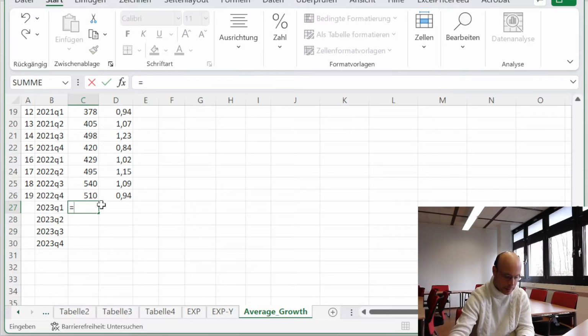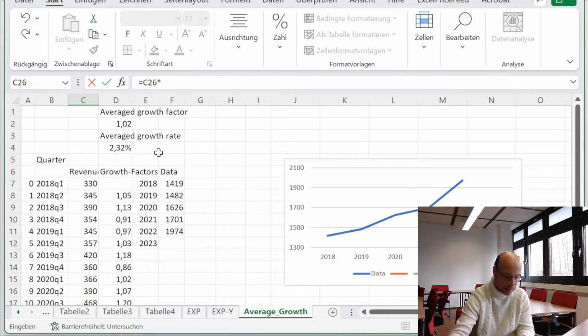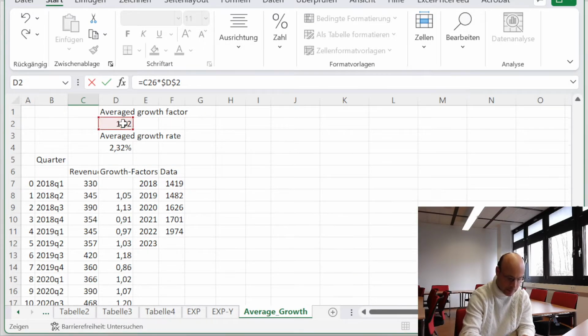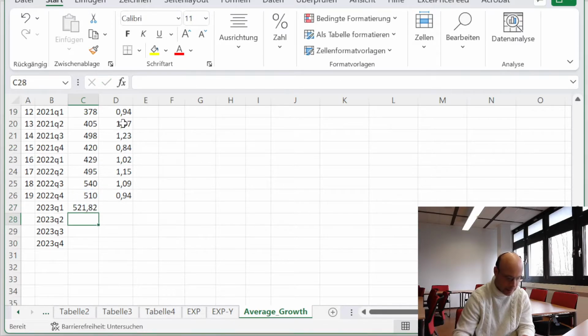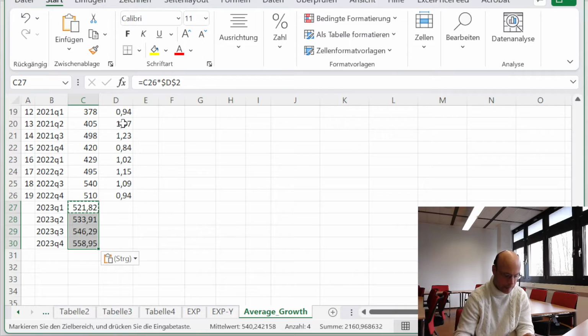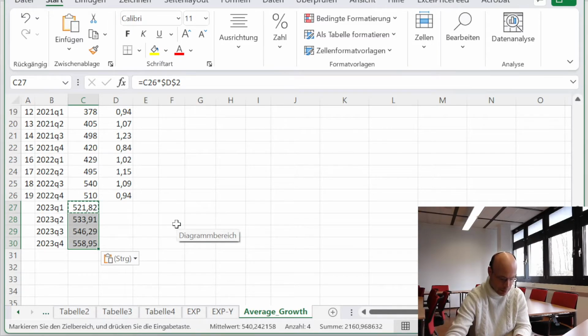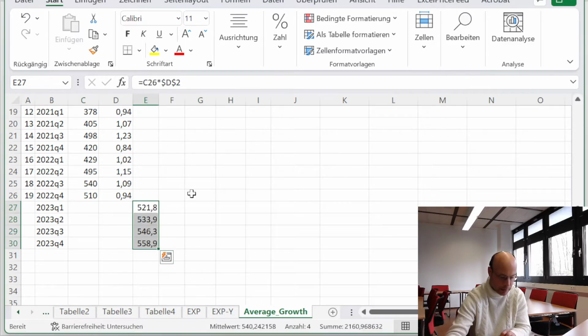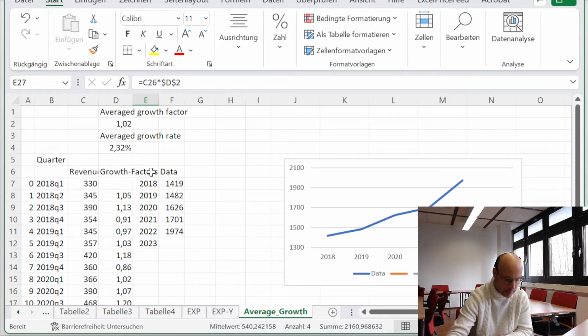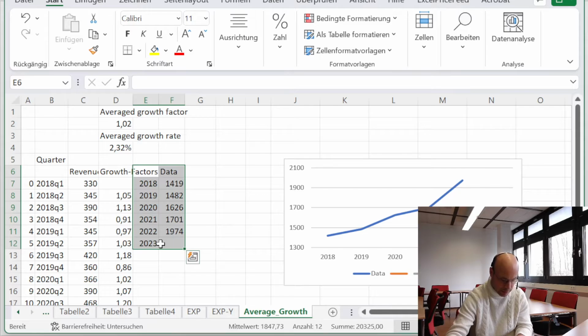So this one, 510 times our growth factor. This one we have to fix. And let's put this one here. This is then our forecasted data.